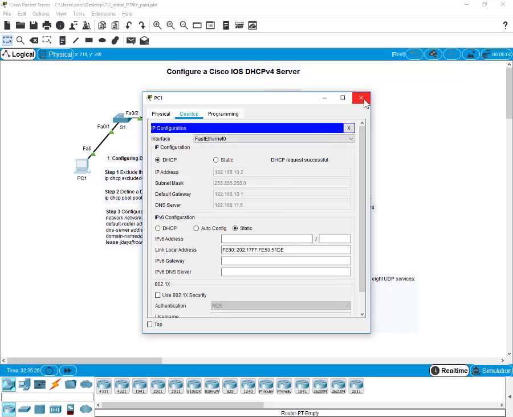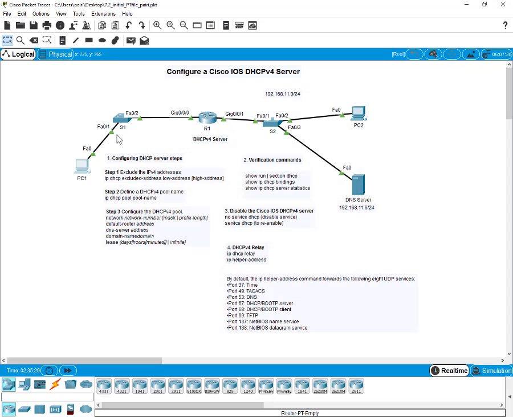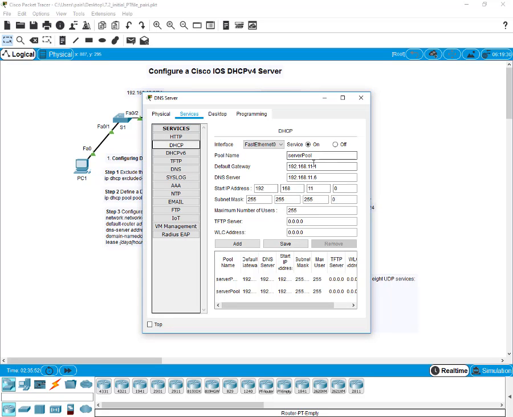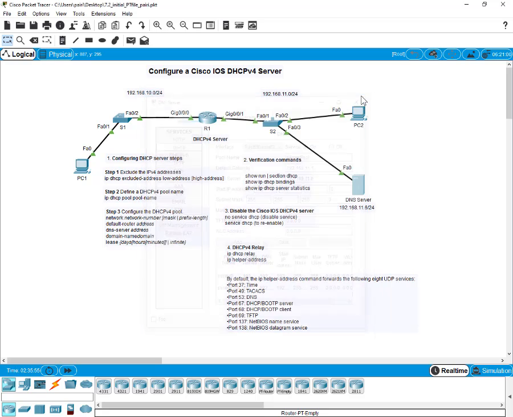So we just realized, notice we have two separate subnets: the 10.0 subnet, and then the 11.0 subnet. So when we specify two separate pools, now we are able to have DHCP services, with IP addresses being leased out to the appropriate networks or subnets. So that's basically the purpose of DHCP version 4 relay commands.